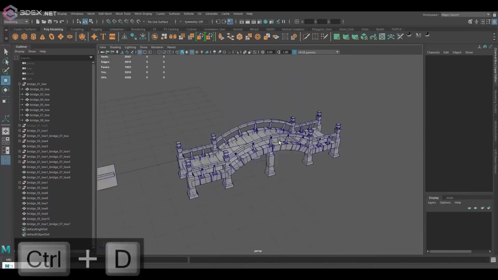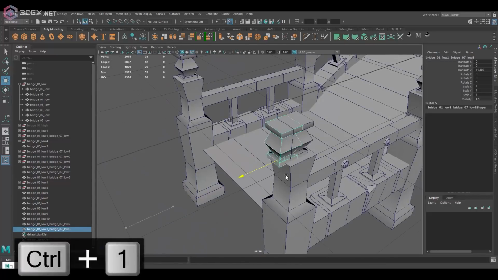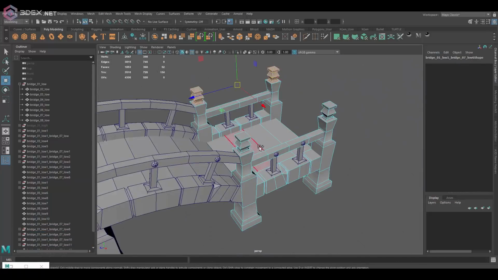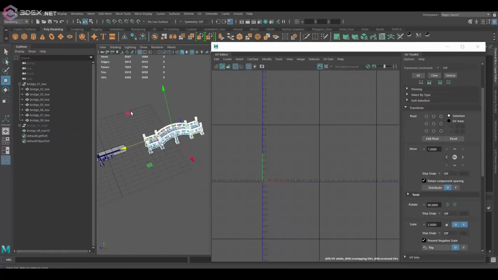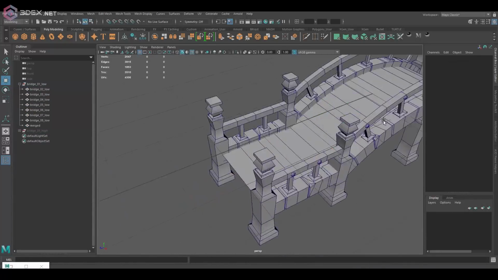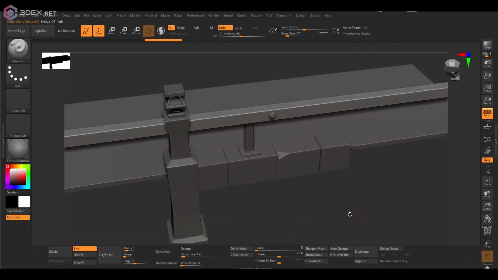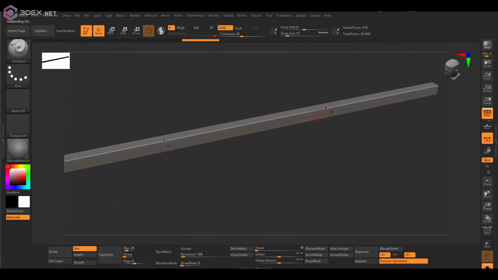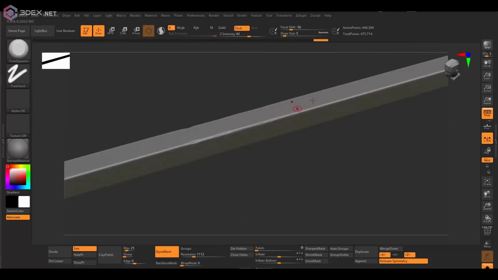One thing I did decide to do is make the light, or what is supposed to be the light, a little bit larger. So I just deleted that. Then I'm going to combine that piece and offset the UVs, just so that there aren't any issues when I bake in Substance Painter. And then I also set my smoothing groups before exporting the low poly. Then obviously in ZBrush, I just need to sculpt the main pieces. And for that, it's just some standard sculpting, mostly using the trim dynamic brush for things like edges.